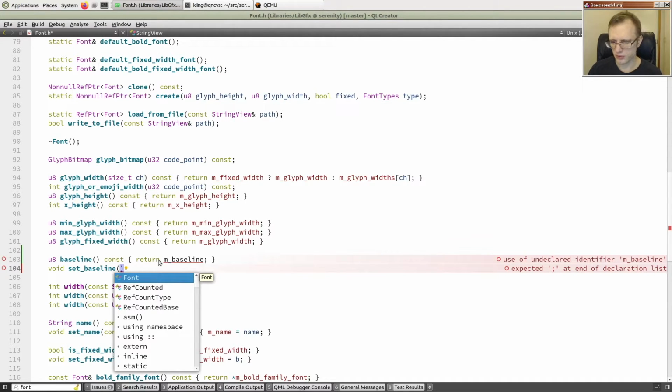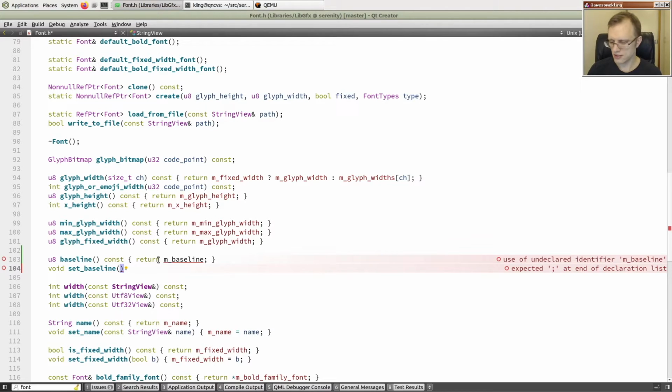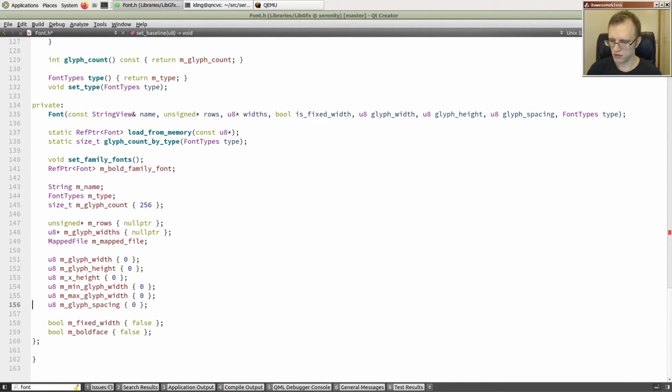That's something we should improve. I guess really what we want to do is make a mutable font class that only the font editor uses, because it's not useful to any other client of libgraphics. Anyway, this is where we are right now, so we'll just do this. Baseline is baseline. And we need to store this somewhere, so font now has M baseline.